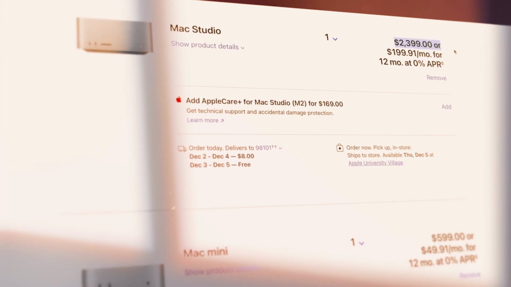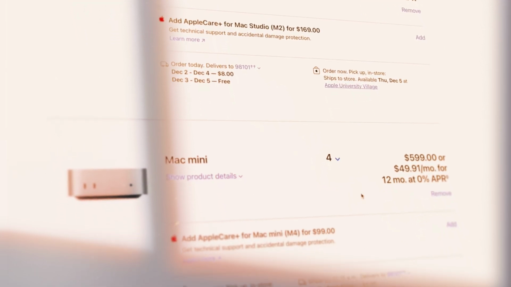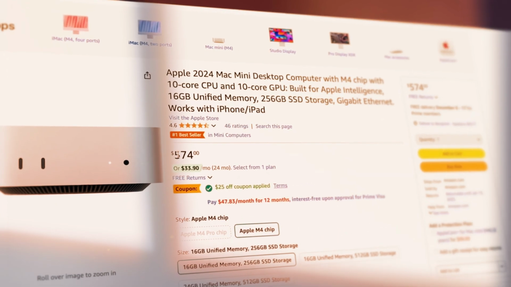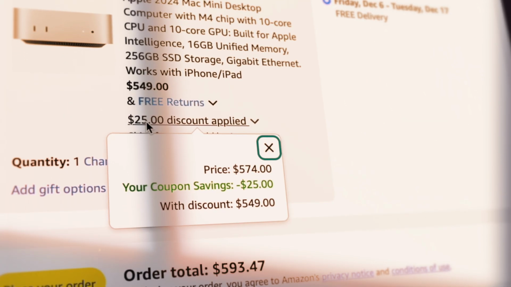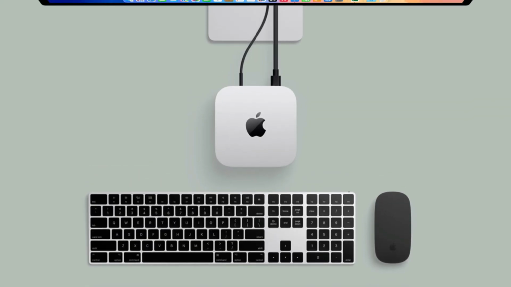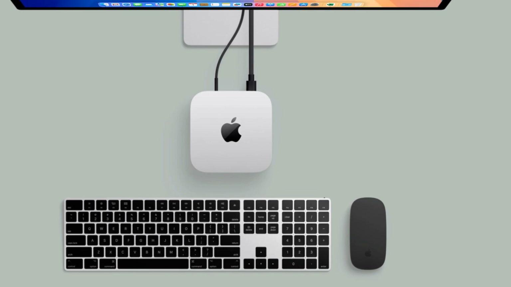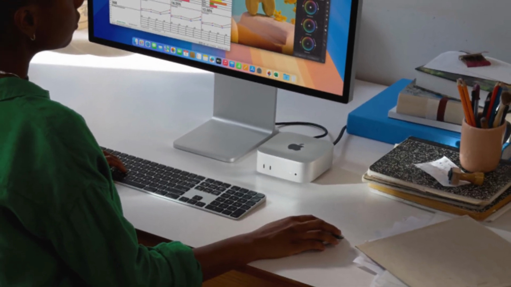Price and value. In terms of price, the Mac Mini is certainly a compelling option, starting at around $599 for the base model. And if you opt to upgrade to the M4 Pro model, the price can jump to $1,299. It's an ideal price point for those looking for a powerful device but don't want to invest too much in high-end hardware. Personally, I find the Mac Mini to be a great fit for everyday use and even light creative tasks.